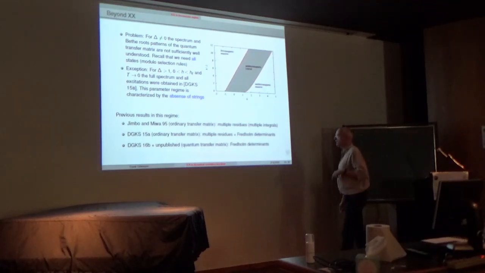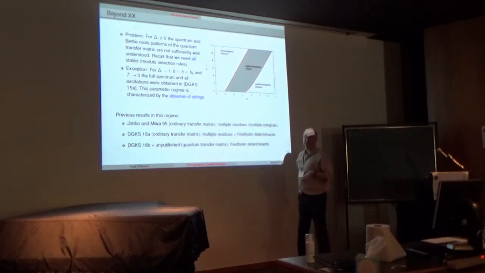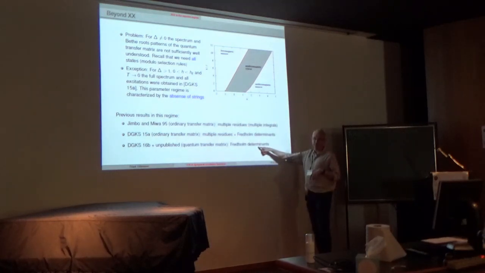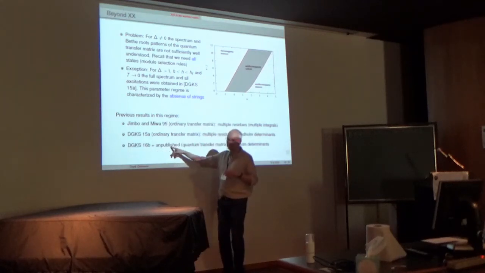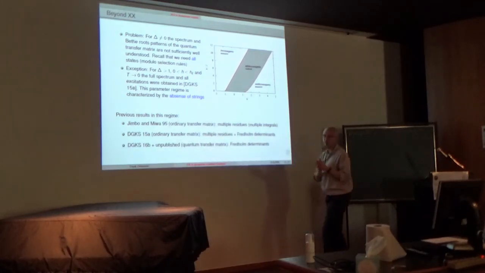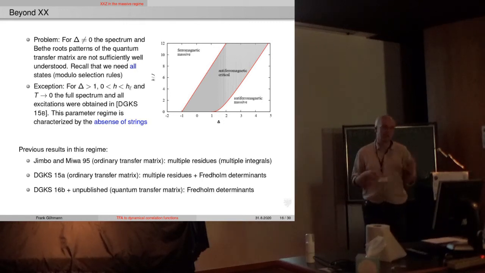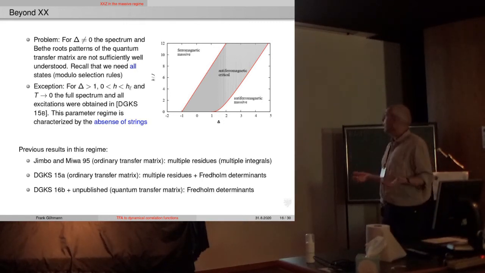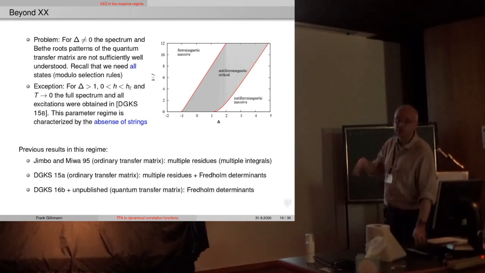Then in the static case, and also unpublished in the dynamical case, we did this for the quantum transfer matrix. And there the answer is we got Fredholm determinants. I mean, this 2016 work immediately generalizes to the dynamical case. And this is published work where we have Fredholm determinants. And now in our recent work, we got something where we have only finite determinants of simple functions, as I said, which I want to show you. And unfortunately, it takes now many slides to just introduce the functions to you and show you some formula. So you have to relax a little bit.